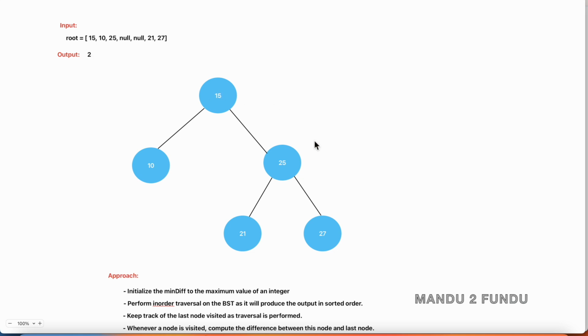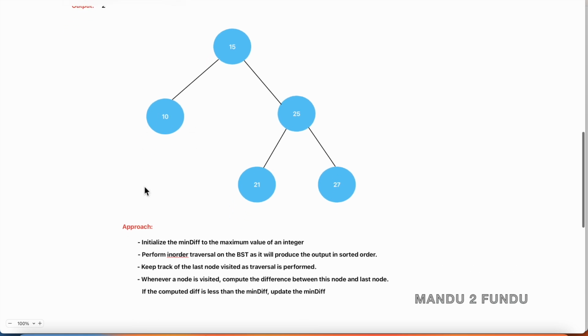Because the given tree is a binary search tree, if we perform the in-order traversal, it will produce output which has all these elements in sorted order. Then we can find the difference between the adjacent nodes, and finally report the lowest difference in that list. First we initialize the minimum diff to the maximum value of an integer.